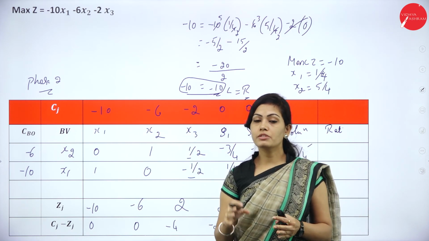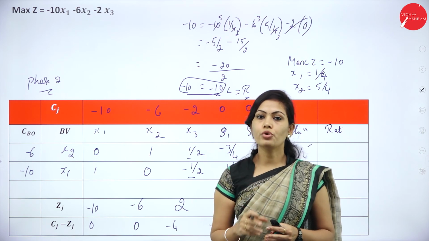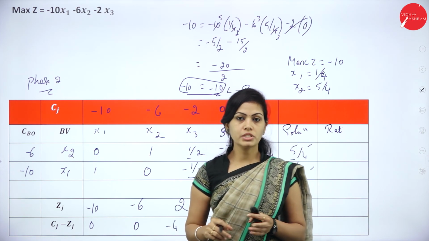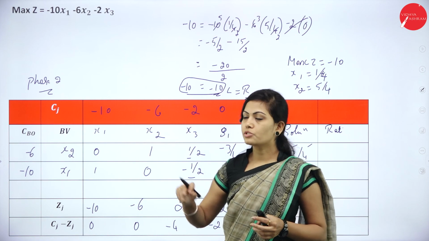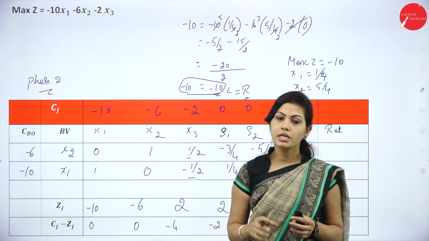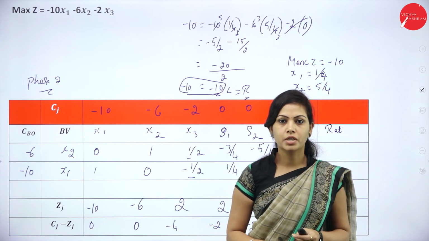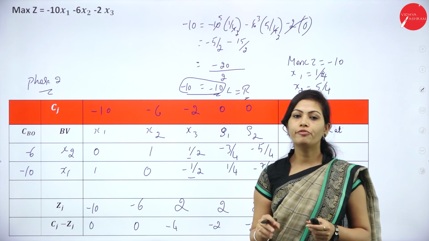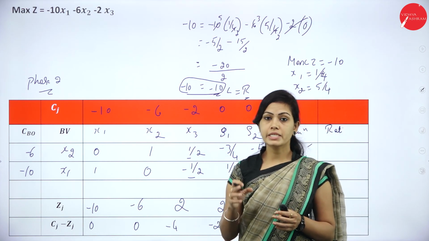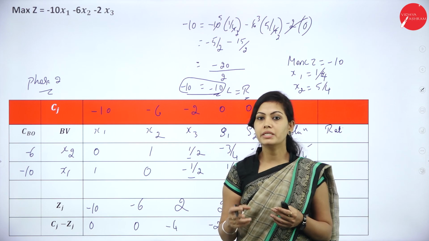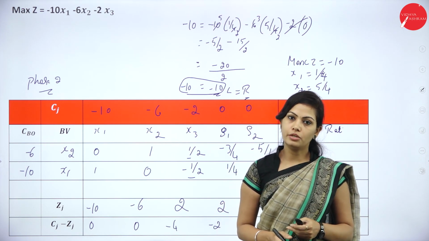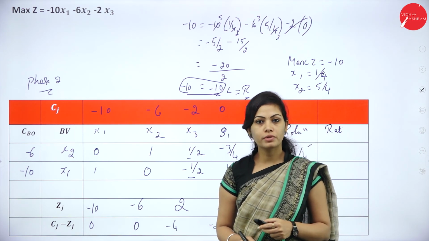So in the first phase, you have to use only the 0 coefficient for all of the objective function except the artificial variables. So definitely in the second phase, you will get the final answer. So this is about your two-phase method. First you have to practice the simplex method, then you can implement the two-phase method and the Big M method also. So this is about your two-phase method.